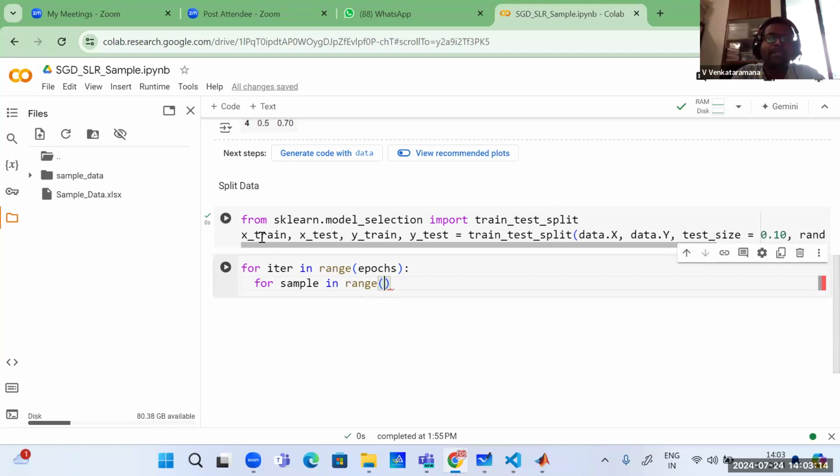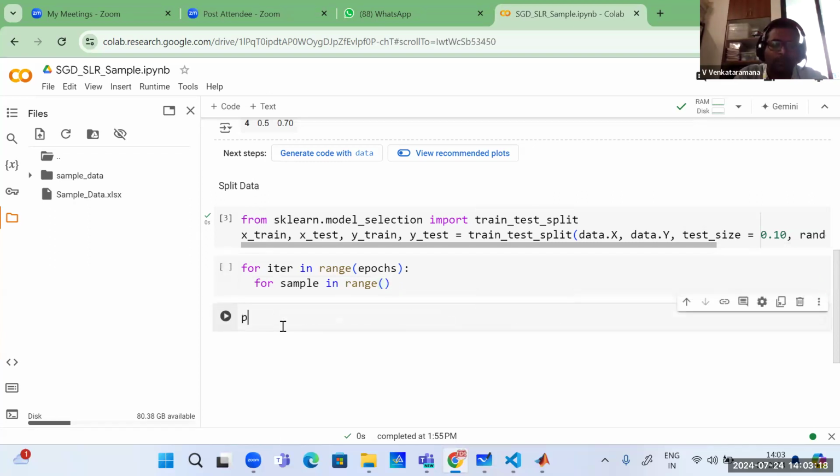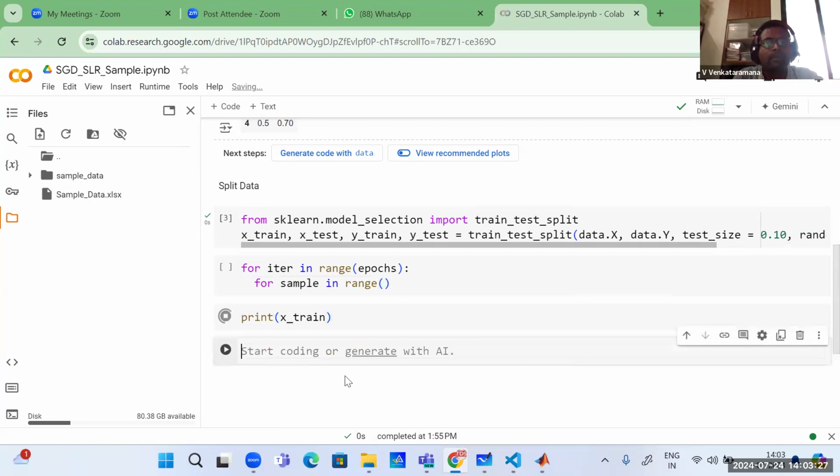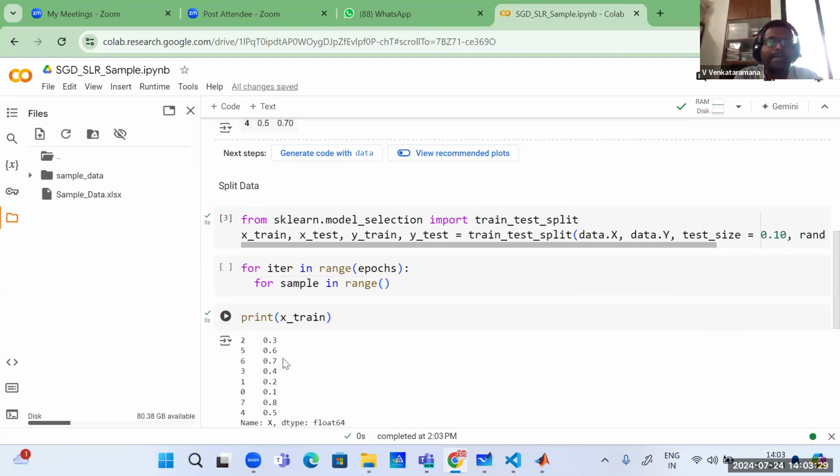All the samples available in the training data are what we have to use. If you print x underscore train, this is the training data. This data I have to use to train my model, right? So we need to repeat this inner loop until all the samples in the training data are covered.